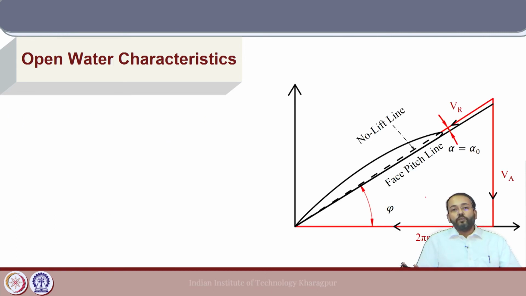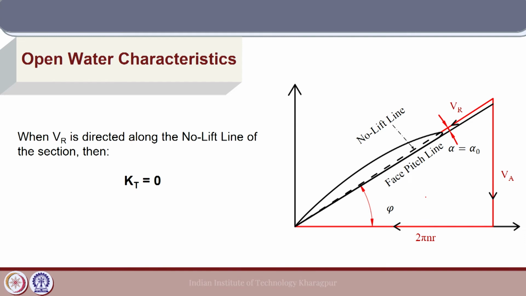Now, on the other side, what happens when KT is equal to 0? Because we have considered a case just now where the angle of attack is 0. So, even at 0 angle of attack, the cambered section will provide some lift and so there will be a small value of thrust. But how do we relate the condition where KT or the thrust coefficient is 0 in the open water diagram? How do we relate it to the blade element diagram? So, this is again the blade element diagram for the representative section. KT is 0 if we neglect drag.